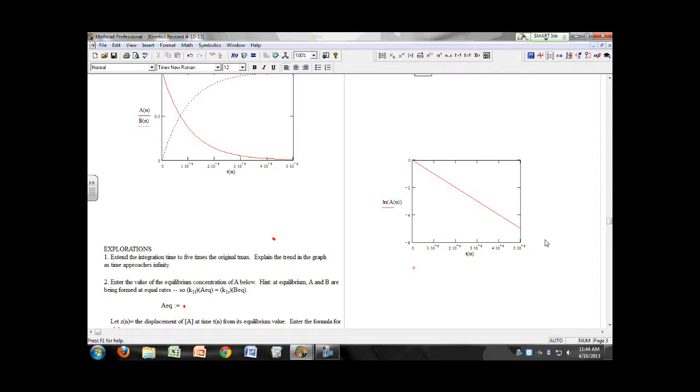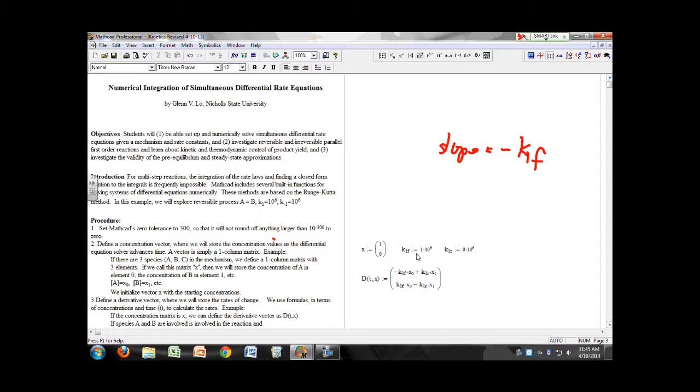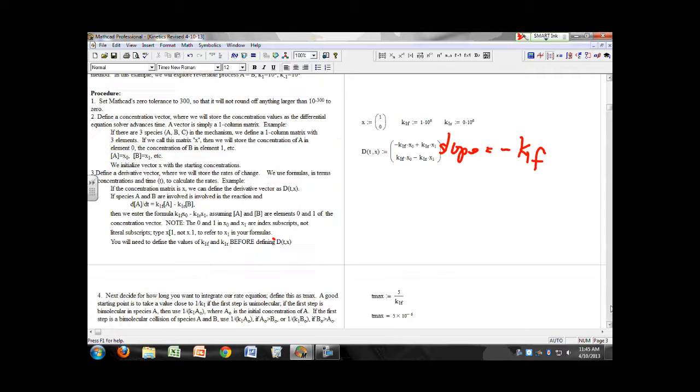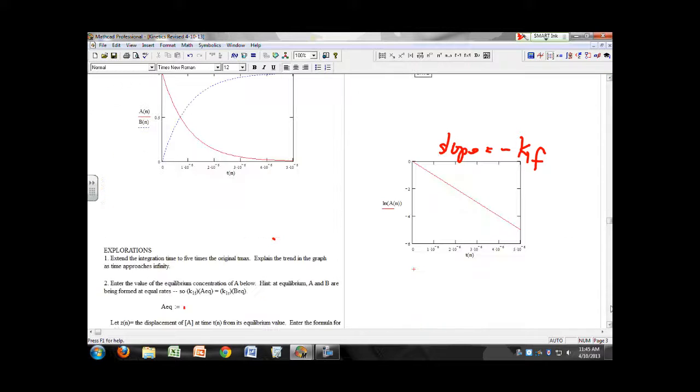What's the slope of this line? You should expect this slope to be equal to negative k1f, right? And you can see, what's our k1f? We had our k1f here set to 1 times 10 to the 6th.